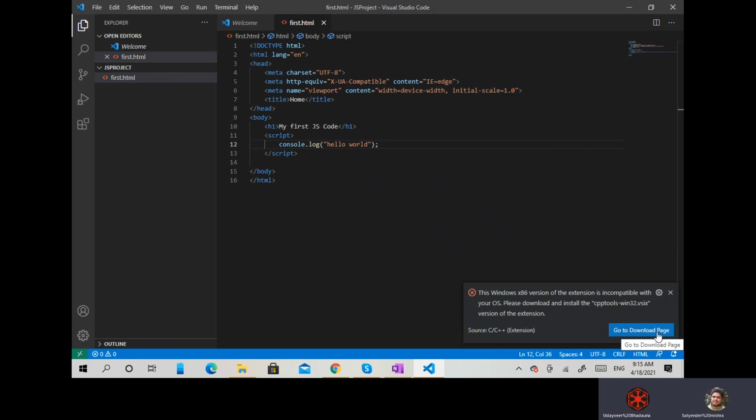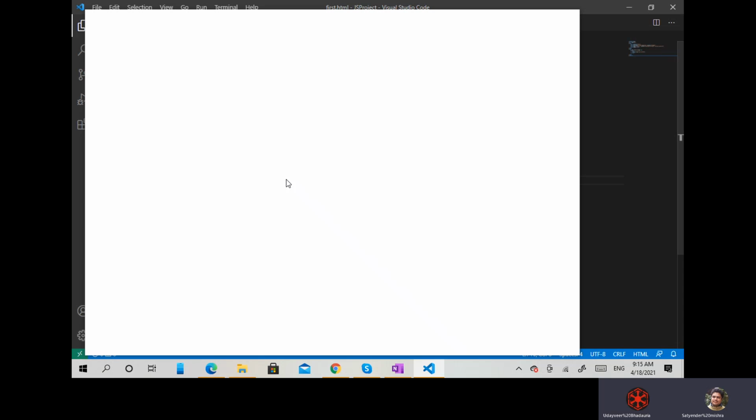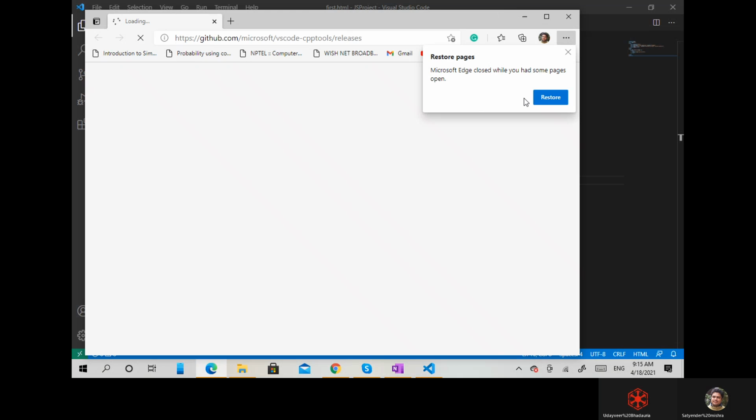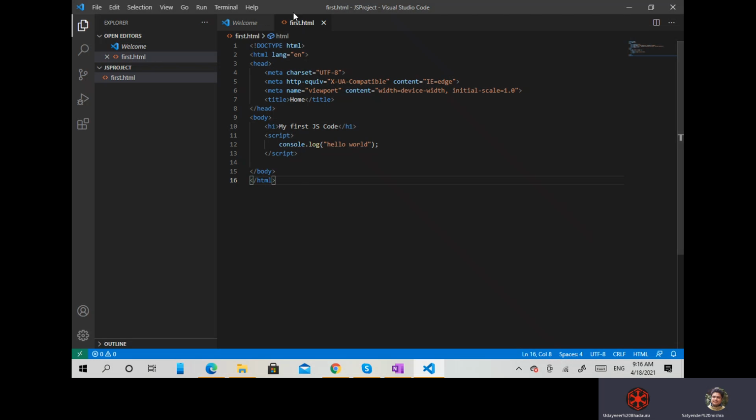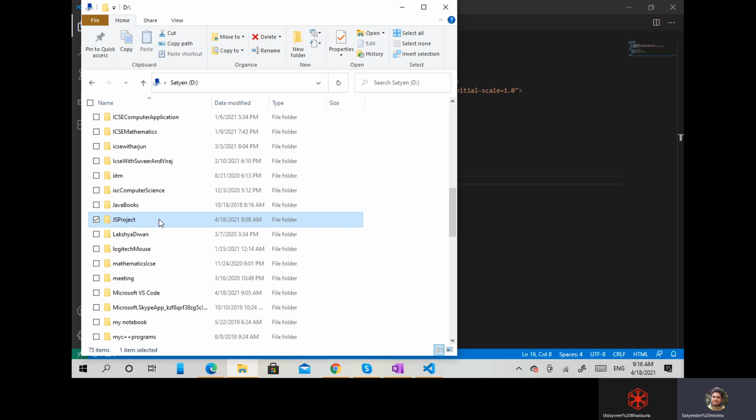So let's save this. I have saved this, and this part is open in the JS project.